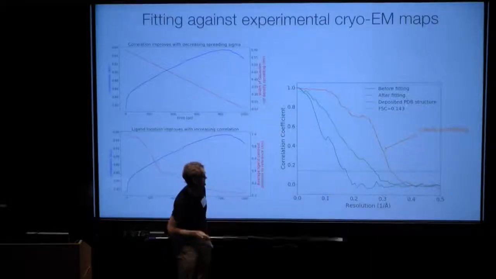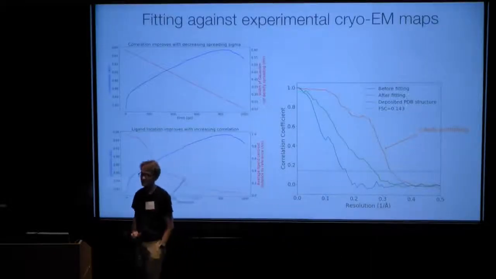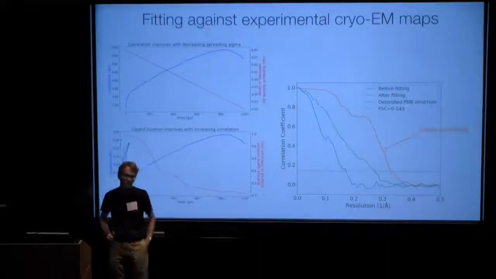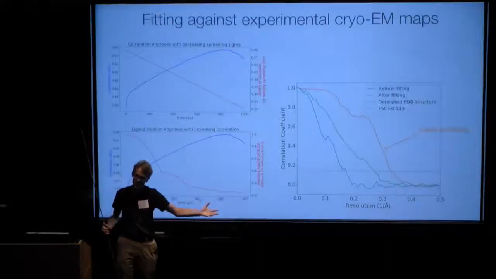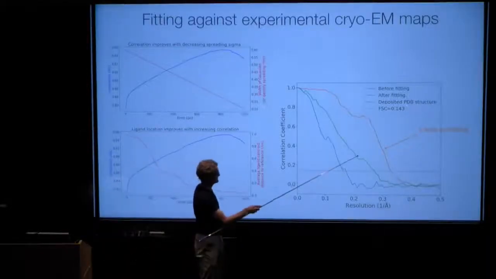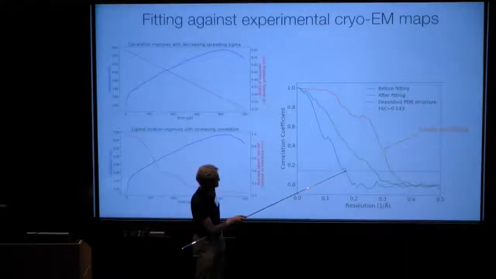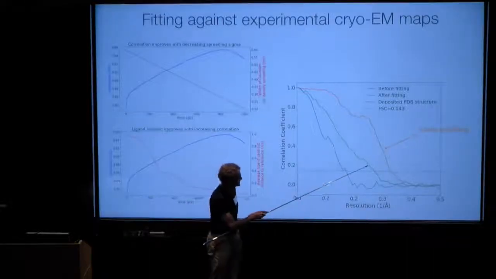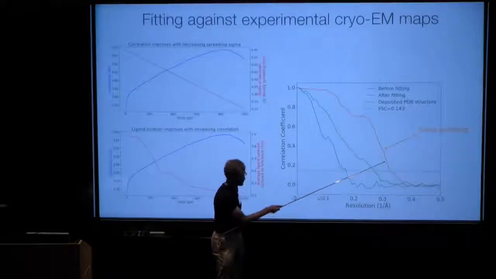Now, if we start with a simulation to make things harder, so that we don't start from exactly the same structure, we first run a 1 microsecond relaxation of the protein, during which it will drift away because it doesn't have the molecules bound. And then the FSC goes down, which is not entirely surprising. But when I actually do refine this, it goes up again.